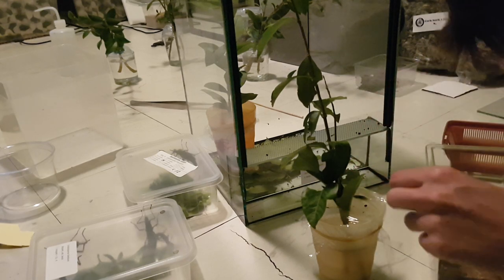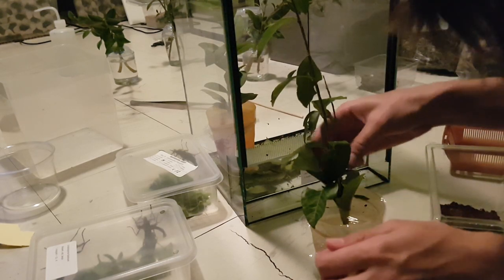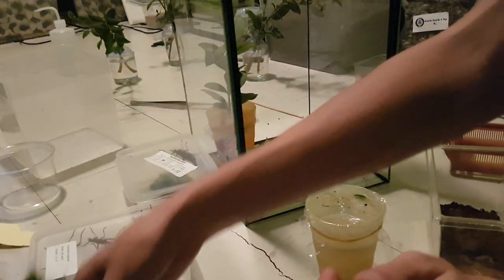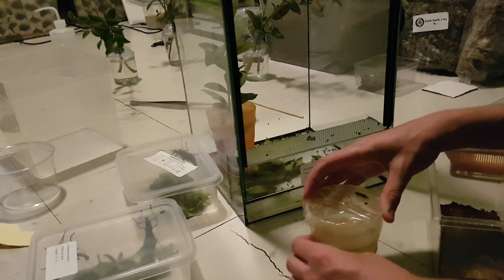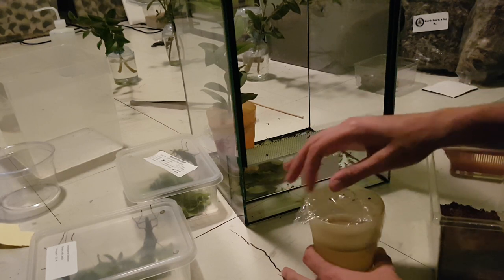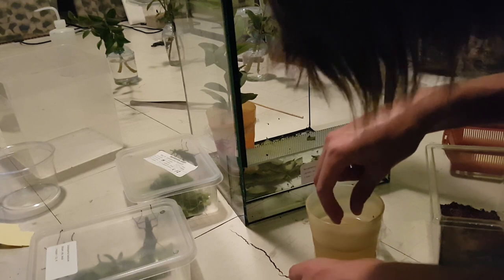It's not how I'm doing it. I'm doing it with the regular. Wait, oh, there's even eggs in the water here. That's not good. So let's take these twigs out, put them aside for now. There's just four eggs swimming in the water here, and even more on the bottom. Oh no.